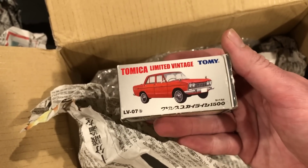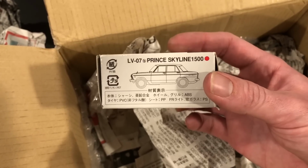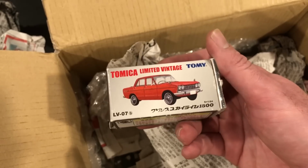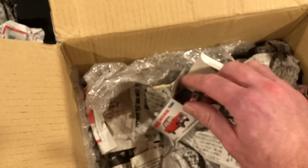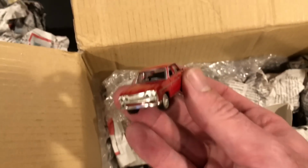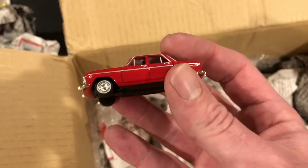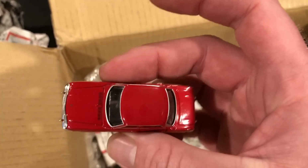Tomica Limited Vintage LV07B, Prince Skyline 1500. Man, this one's coming open, so it's just begging for me to do this one-handed. It's an older style box. This is an older one. Still got suspension. Metal body, metal base.